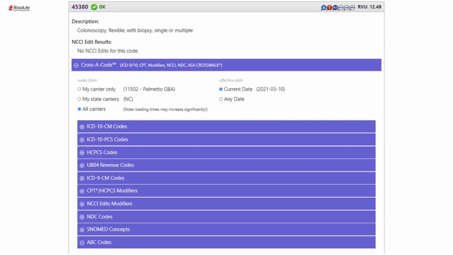You have ICD-10-CM codes that you can open up here, PCS codes, HCPCS codes, UB04 revenue codes, ICD-9 CM codes, CPT and HCPCS modifiers, NCCI edit modifiers, right there, easily accessible. You have NDC codes, SNOMED concepts, ABC codes. So I just wanted to show you everything that really is included here within this CCI validator.